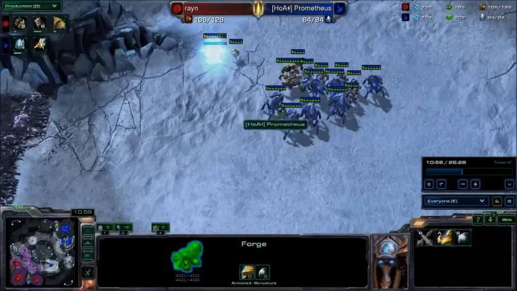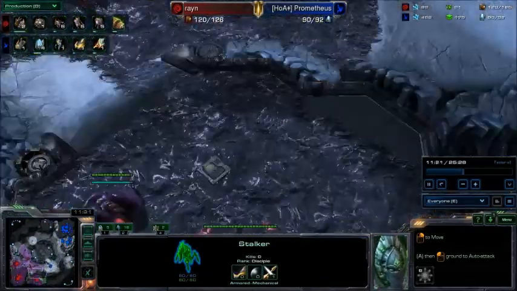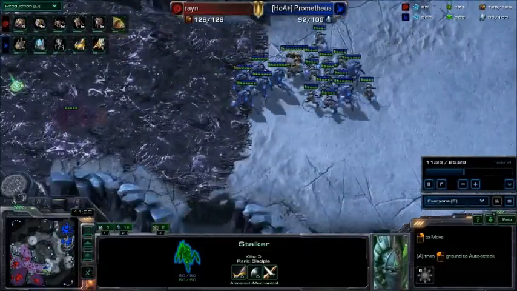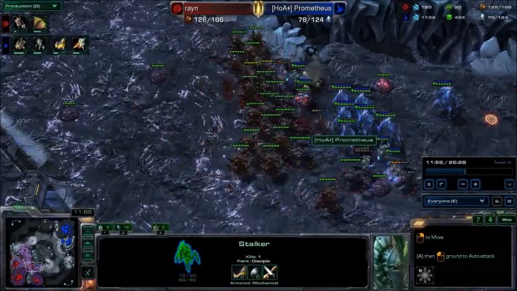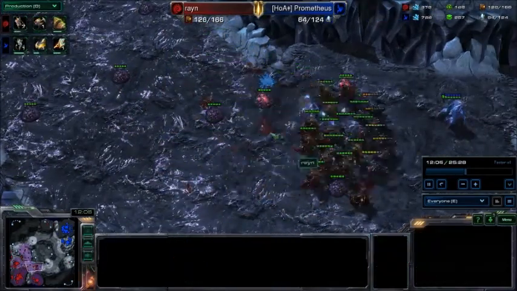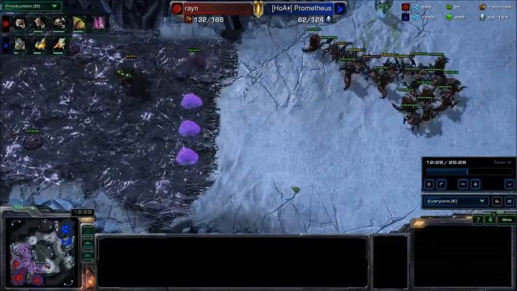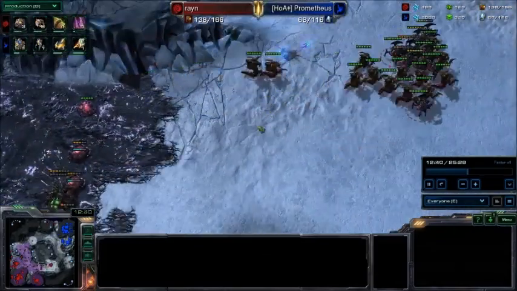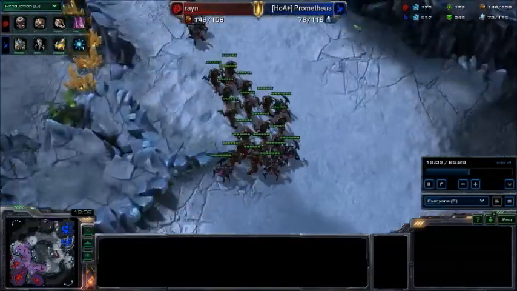So I push out here, you can see my vision. I now know he has an expansion thanks to an observer. I have no idea about this, so I'm leaving. This is the other thing, creep. I lose the engagement because I don't know his tech. I didn't know he had Hydras, I thought he had Roaches. And hey, I could easily beat Roaches with my composition. Turns out, nope. He's got Hydras.